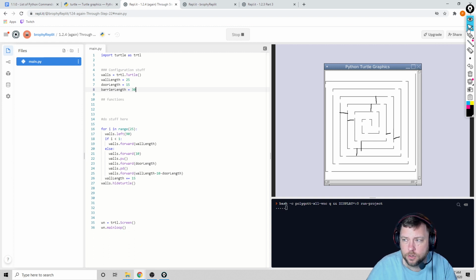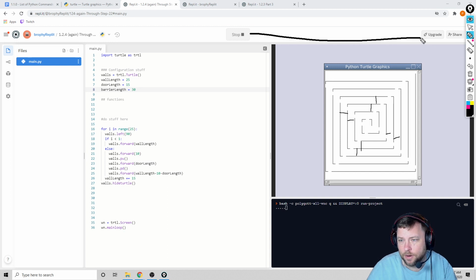Now, when you're drawing this line again, let's do some math, just like we did last time. We have our line, and the first spot is going to be 10, and then we're going to do our door, which is 25.